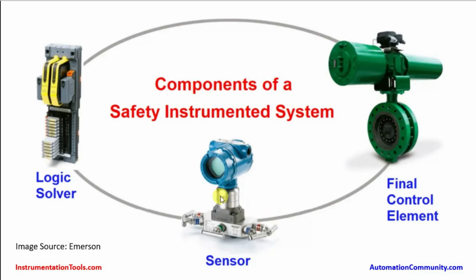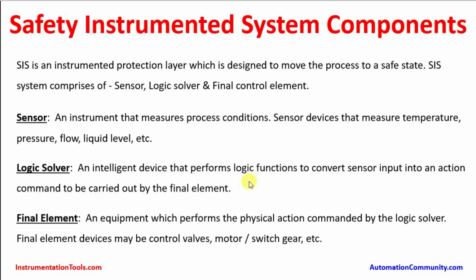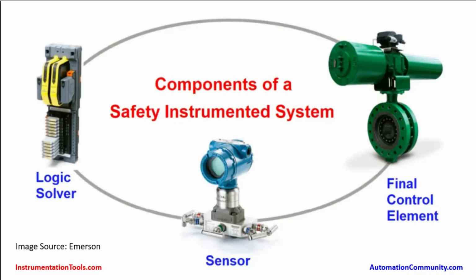This is the sensor we are looking at. The second one is the logic solver. It is an intelligent device that performs logic functions to convert sensor input into an action command to be carried out by the final element. This is the processor, the microprocessor, which has high performance and high speed capacity. This one is from one vendor, one supplier, known as Emerson. So this is a sensor and this is a logic solver.